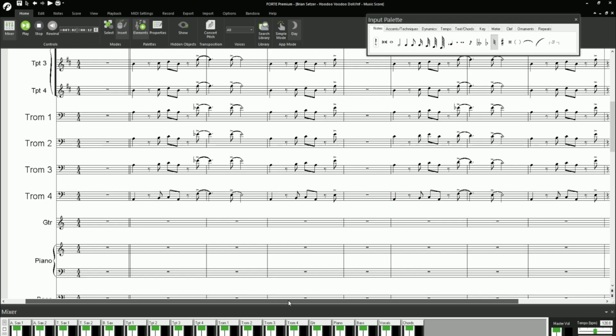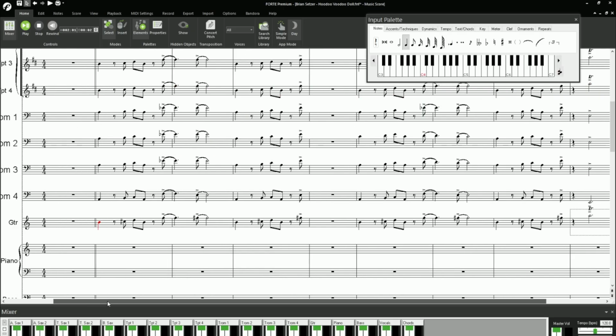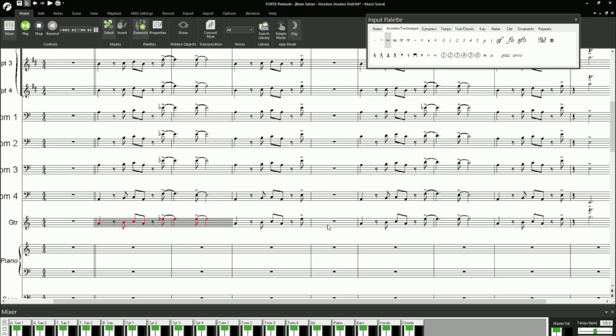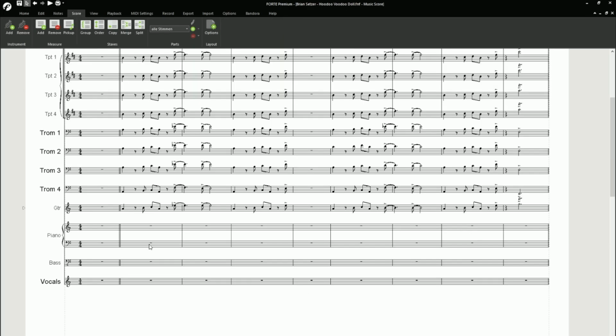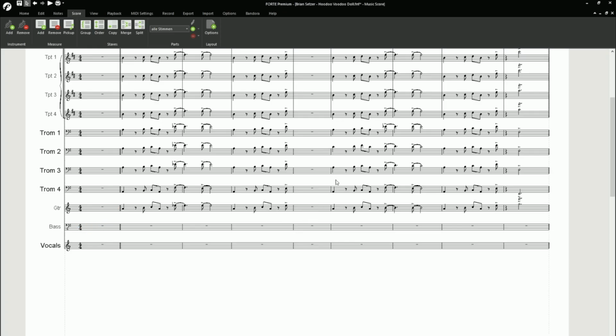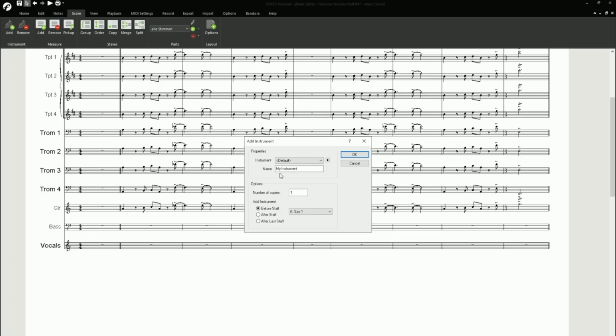Although one thing I couldn't figure out is why the different text sizes for the different instrument names here. I looked everywhere for a way to fix this, but came up empty-handed. And again, I looked around in the documentation, but couldn't find much info. So I ended up just leaving it, which was a bit disappointing. Also, since I couldn't find a way to remove the bass staff from the piano part, it would be nice to see an option for a single staff piano when adding a new instrument. This can kind of depend on the arrangement you were doing, but it would be nice to have the option.